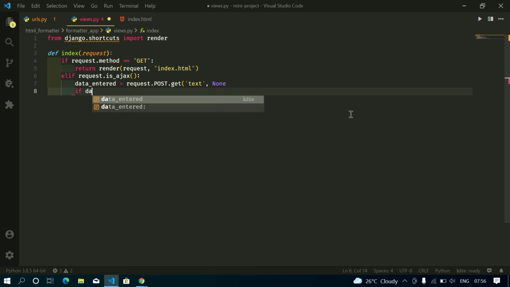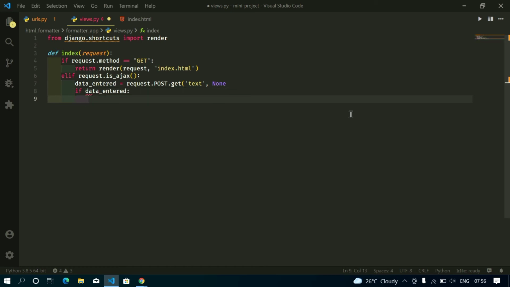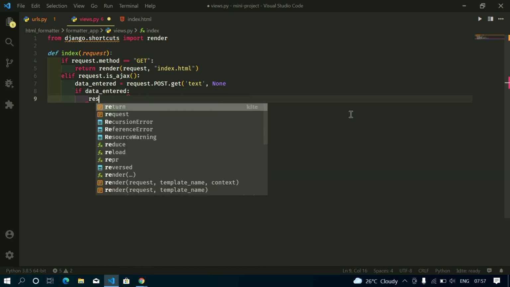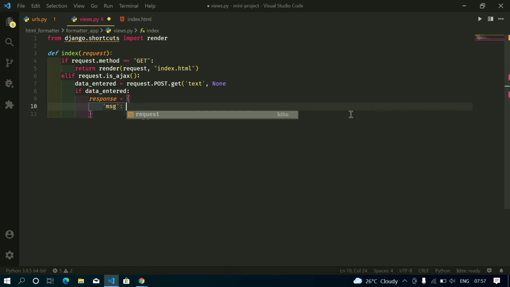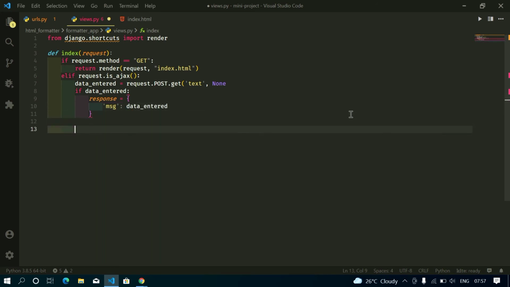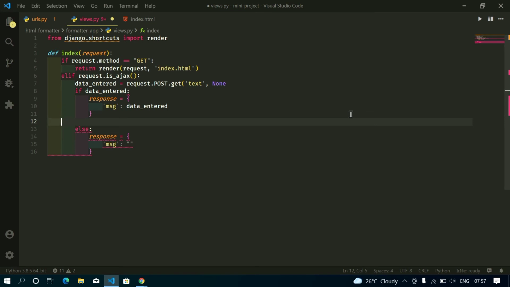And if nothing is entered in the text, we will get none. And if data entered is not none, we'll create a response and we'll assign a key of message with value data entered. And if the data entered is null, we'll create the same type of response, but now it will hold an empty string. So we need to send the data back to this Ajax.